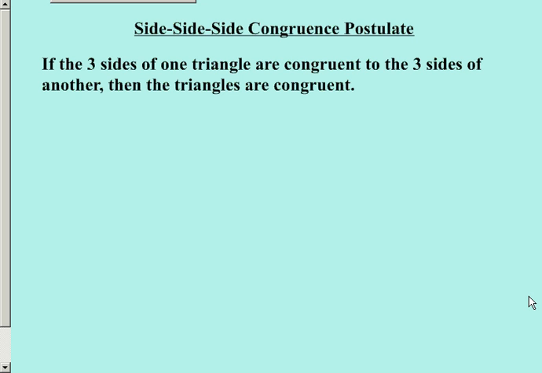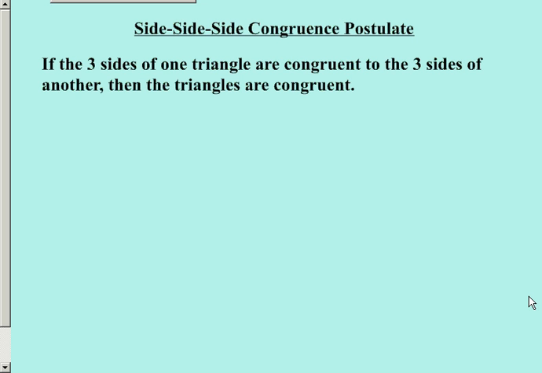Okay, so let's take a look at the rules. There are 4 of them. The first one is called the side-side-side congruence postulate. Now remember, we have theorems in mathematics, which are big, long rules that have to be explained out in great detail. And then we have postulates, which are more common sense and do not require the big, long explanations. That's a definition we're still responsible for.